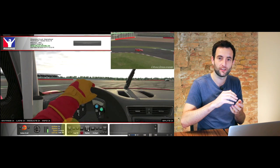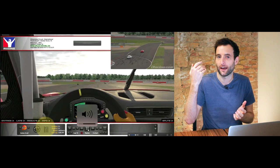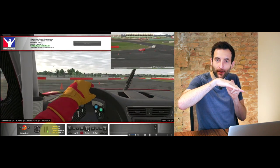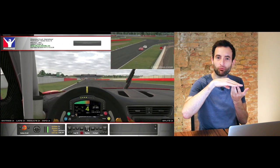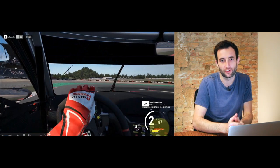However, if you turn the car in and it oversteered at this point, it actually needs to get out of the brake pedal just a fraction — we're not talking jumping out of the brake pedal, we're talking just easing up off the brakes a little bit. That would then distribute more grip to the rear because it would allow the front of the car to come up very gently and balance the car.